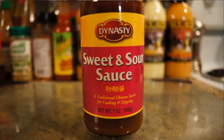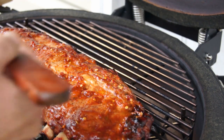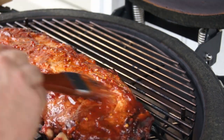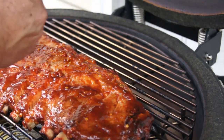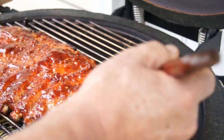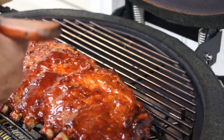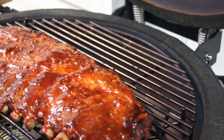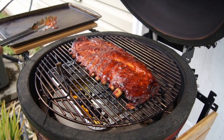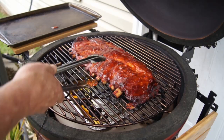Now for the final layer — this is sweet and sour sauce. I've already got some in a little container here, going to brush this on the meat side only. I'm not turning these ribs again. They went about an hour and 20 minutes in that aluminum foil wrap and they are some kind of tender. I'm going to ramp the heat up and try to get just a little bit of caramelization on this. These smell incredible. I'll let these go about another 30 minutes. Getting ready to pull these off — we're going to take them inside.